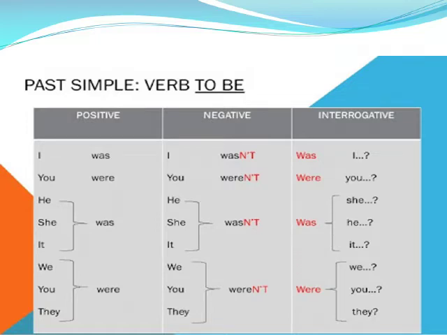Now we are moving towards the interrogative sentences. As you know, in interrogative sentences we ask questions. So in these sentences, was or were is used at the beginning of the sentence and the question mark is at the end. You must remember that putting the question mark at the end of interrogative sentences is mandatory.